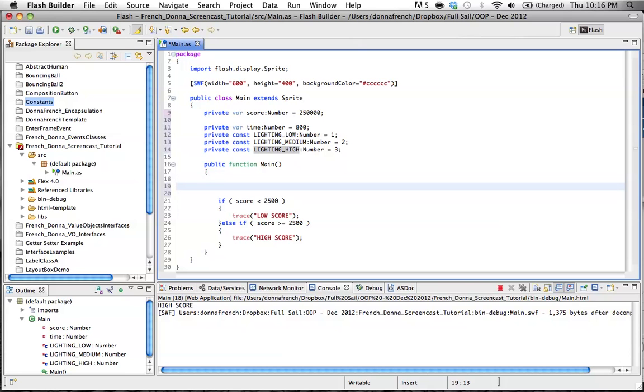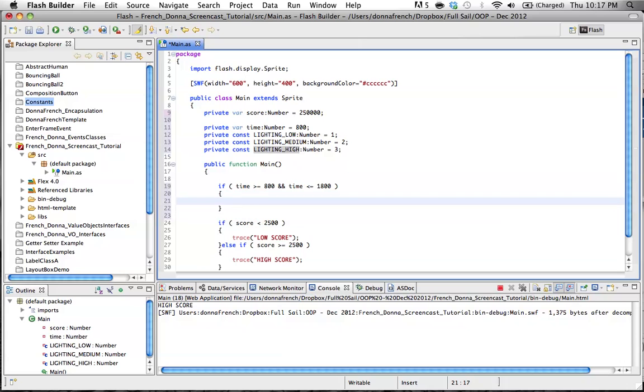And we're going to go down here and say, okay, if the time of day is greater than 8 a.m. and less than 6 p.m., then we're going to set the lighting to low.